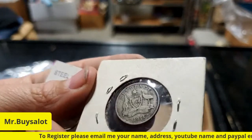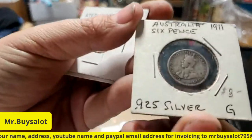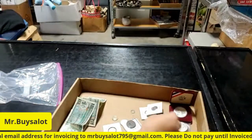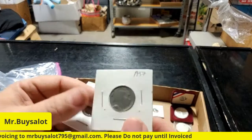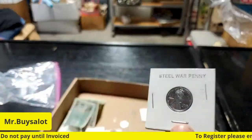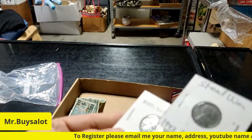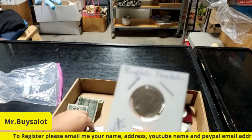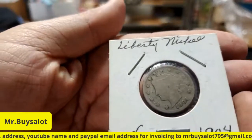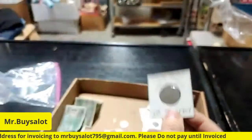A sixpence piece from 1917, or 1911. Australia sixpence. 925, so that'd be like sterling silver. Steel war pennies, 1937 Buffalo nickel, steel war penny, another steel war penny, 1943 wheat pennies, 1937 Buffalo nickel, a 1904 Liberty, I believe these are called V-nickels as well, 1904.